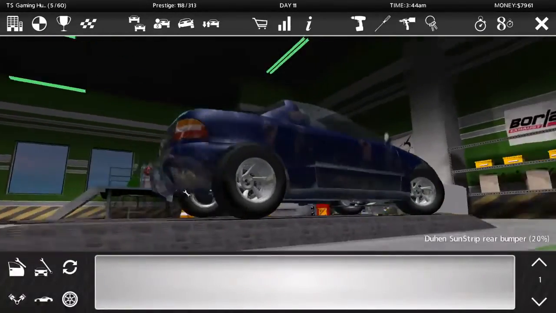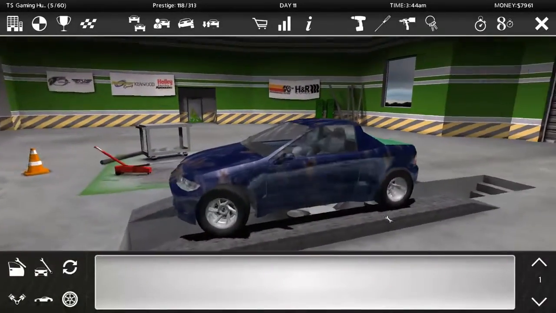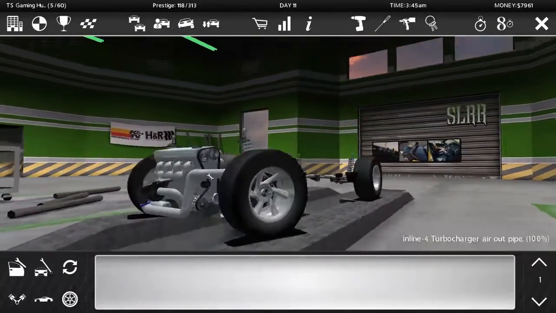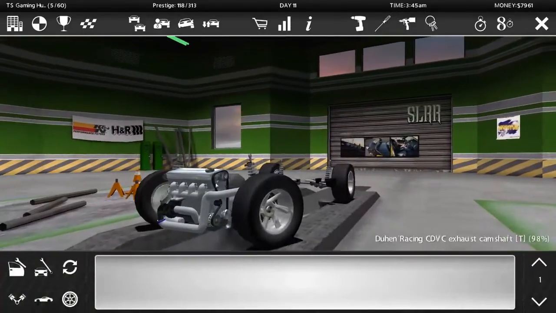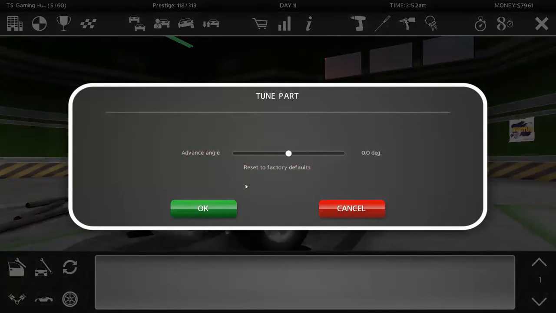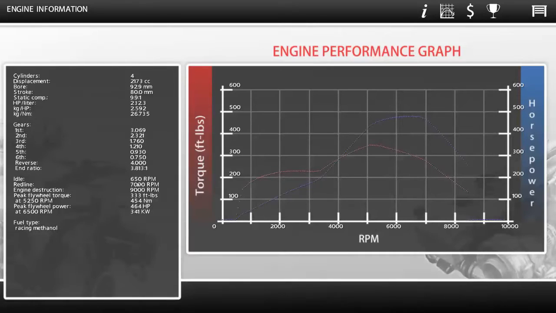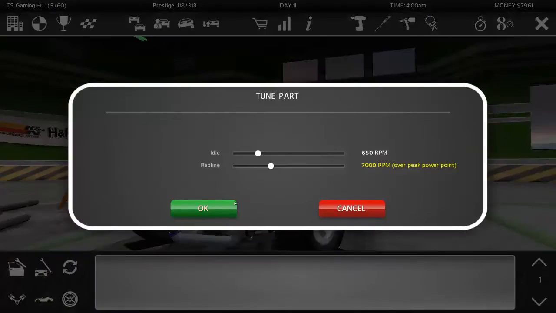There we go. Those are much wider. 255s versus 205. Yeah, big difference. A little annoyed by this lower horsepower than average, but 464 horsepower, 333 foot-pounds torque. 333, huh? Nice build.